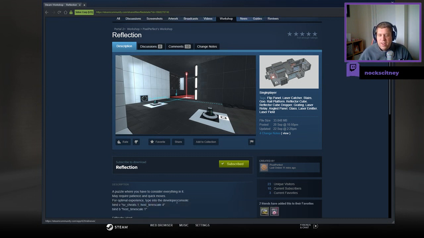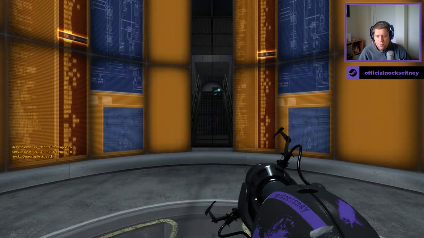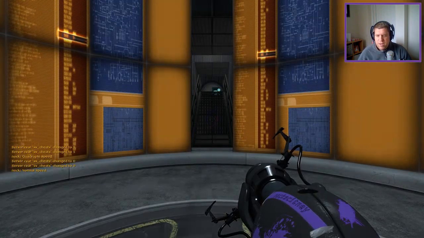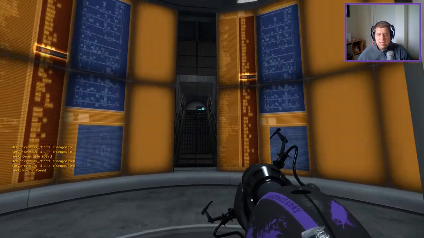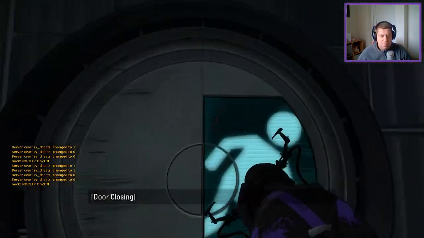A puzzle where you have to consider everything in it and may require patience and quick moves. Okay. For optimal experience, type into the console: bind V, sv_cheats 1, host_timescale 4. Okay, so that's just binding. I think we've already got a host_timescale 4. We've definitely got the 1. Yes, we've got a quadruple speed and a normal speed. Excellent. All right. Without further ado, let's jump in, shall we?